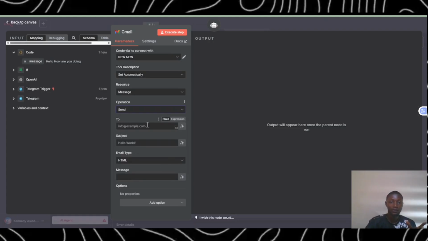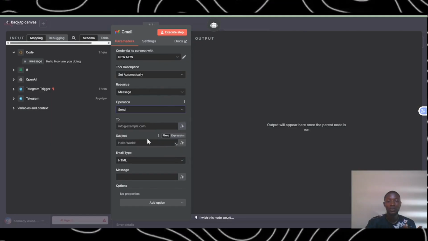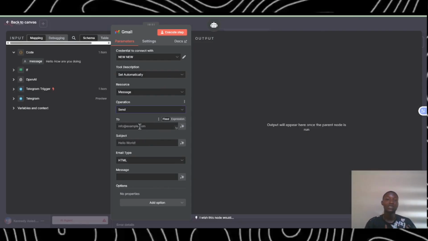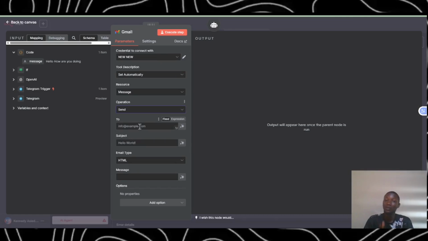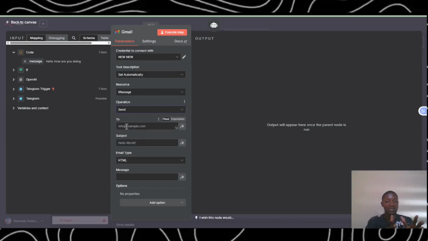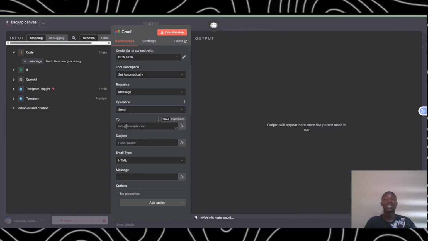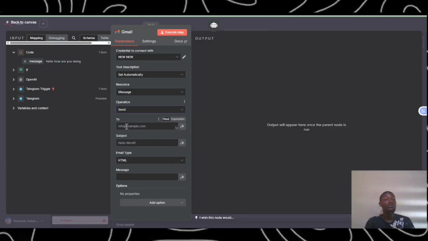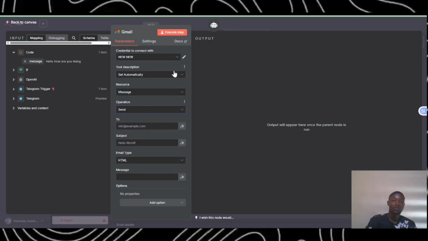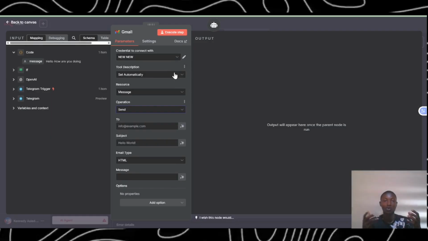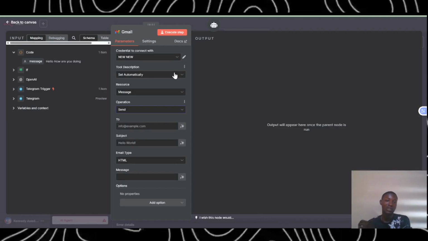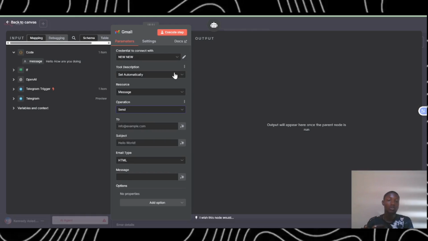So we choose send. In this instance, we want to send the email to a particular person, but then the recipient will change every time. We are not going to be sending an email to one particular person every single time, so we don't want to put a To here. If you put a Gmail address there, it means that every time a message is sent to the AI, it is going to send that email to the person that you put there. So we want the AI to make that decision and know who to send the email to, since the instruction is going to be given and it's going to extract those from the Google Sheets.